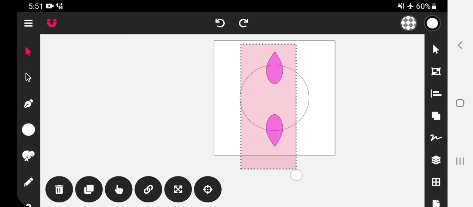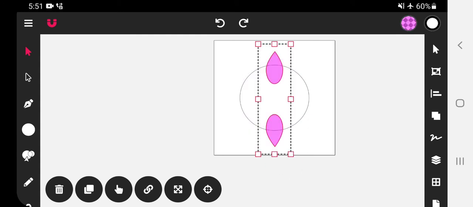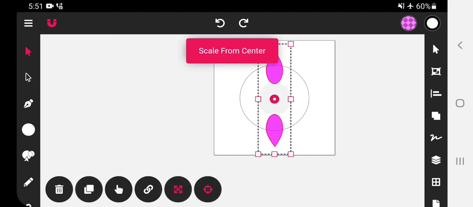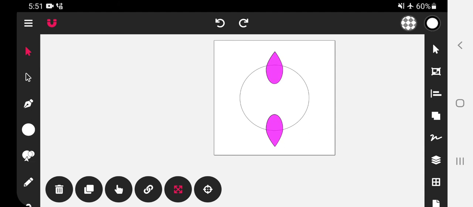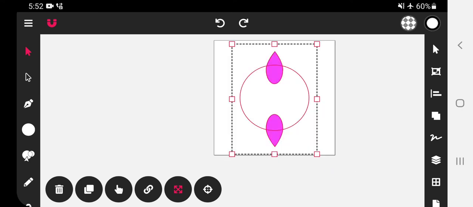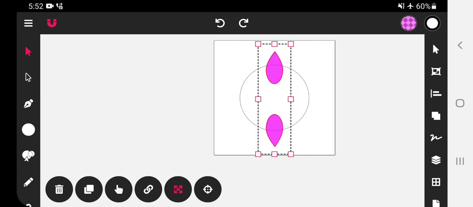We will select these two copies, make a copy, then again use these two tools. And then rotate.